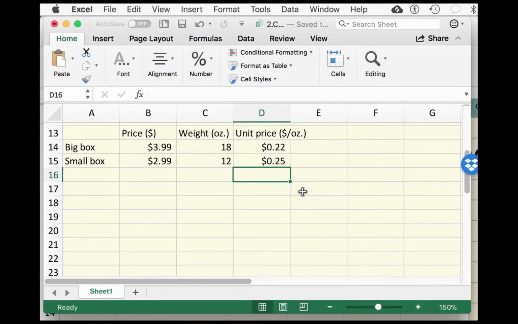So what they're going to do now is try to find a better way to go about this, a shortcut way, especially if you had several boxes to compare. But what we could do is change in the new price depending on what happens the next year. So next year the prices go up, as it sometimes does, and you could then see what the unit price comparison would be. Maybe it's closer together, maybe it's further apart. Right now it's off by 3 cents, as you can see, 25 cents, 22 cents. But the weight would probably not change. But if there was a change in the sizes, then you could put that in. That would be a possibility as well.